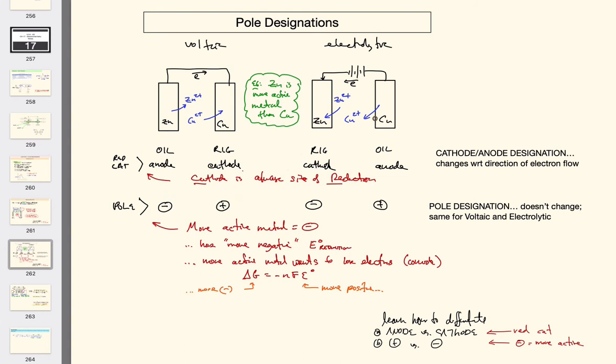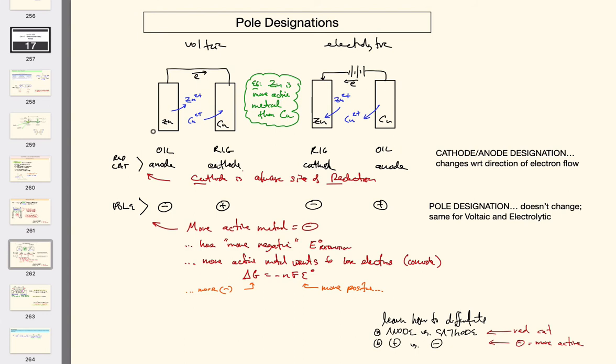Now let's look at the next scenario. Let's turn that into an electrolytic cell. We still have copper and zinc, but we're going to have an electron pump, an alternator, and we're going to pump the electrons back. So what happens? Now all of a sudden, zinc is your cathode. Why? Because it's gaining the electrons. It's reduced. So your cathode has switched poles. How about copper? Now electrons are leaving it, so it's oxidized, so that's now your anode.